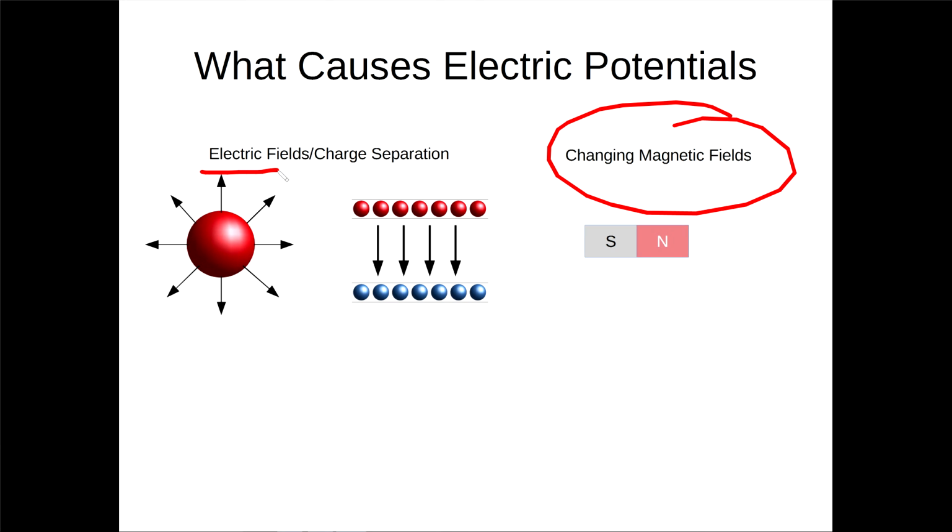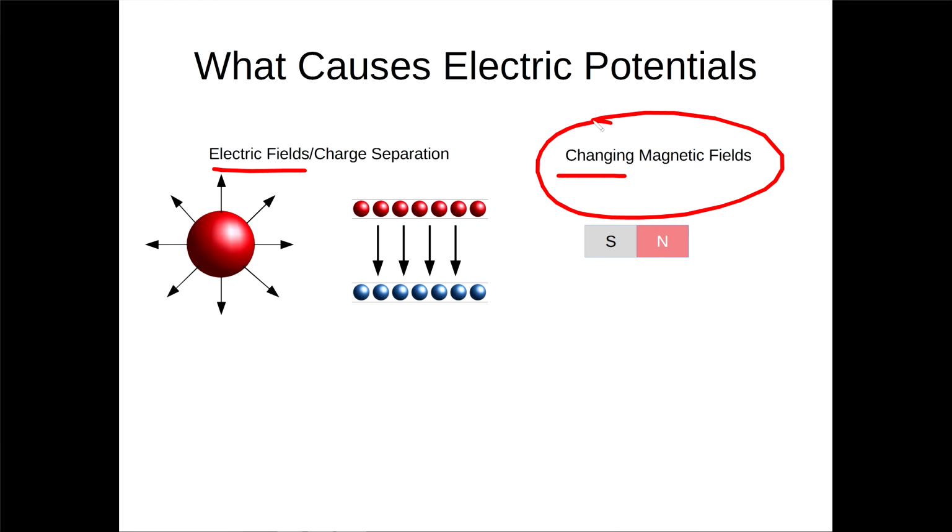It's a different topic, so we'll talk about magnetic fields later, but I thought I'd show that to you guys just because it's important that you understand that. Anytime you have changing magnetic fields, and it's very important that they're changing, a constant magnetic field has nothing to do with electricity really. It won't generate any electric fields, it won't influence any particles or anything like that. It has to be changing. So a magnetic field which changes with respect to time will create an electric field, and likewise an electric field which changes with respect to time will create a magnetic field.